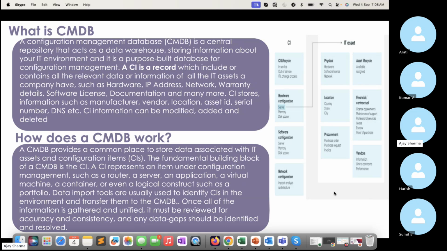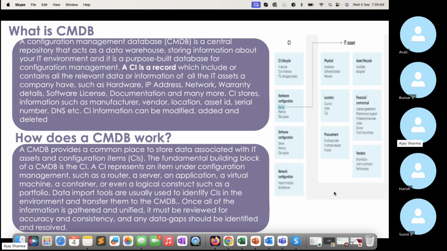Right, definitely. As you mentioned, in the CI we store configuration item related information, and that information is the attributes of that particular CI, like who the manufacturer is, what the OS is on that particular configuration item, the hard disk, RAM, memory, what the running processes are, what software is running on it, and the relationships, the most important part.